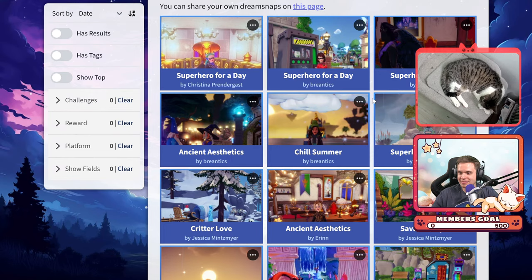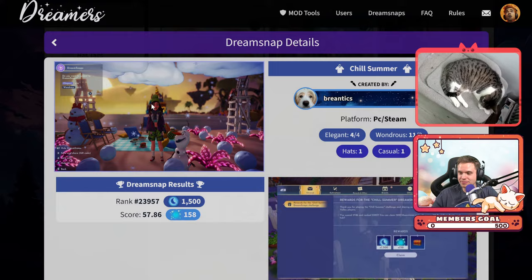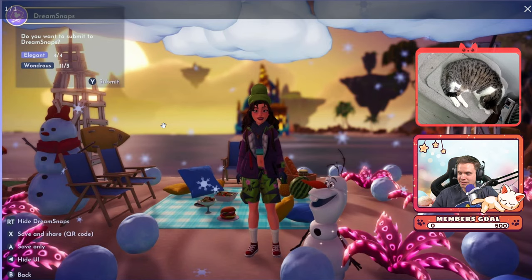Oh, Briantix uploaded a Chill Summer submission as well. That looks good. Lots of snowballs too. How well did this do? Oh, 1500.